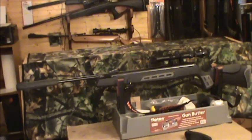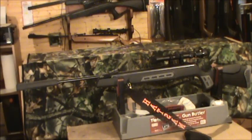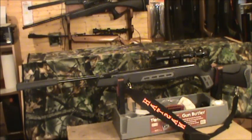Okay. Back in May, we reviewed the spring version of this gun and was quite impressed with it, with the exception of the scope. Very accurate rifle. Now we're just going to judge this rifle on its own merits. Okay, power-wise, the gun gave me basically exactly what I was expecting out of it.